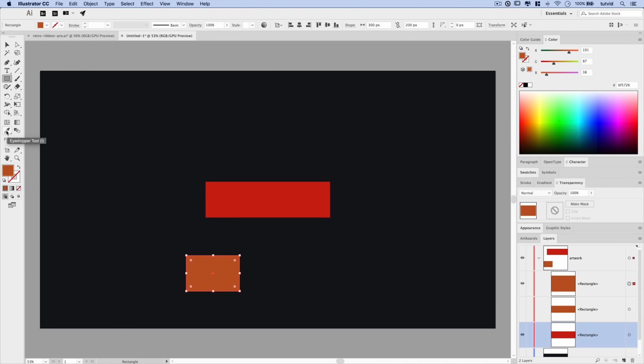See it right up there? Voila, the eyedropper tool, and we'll just click with this little 300 by 200 rectangle activated or selected. We'll just use our eyedropper tool and click on our original rectangle, and that's going to fill it with the same color. Great. And now what I'm going to do is I'm going to drag this over.